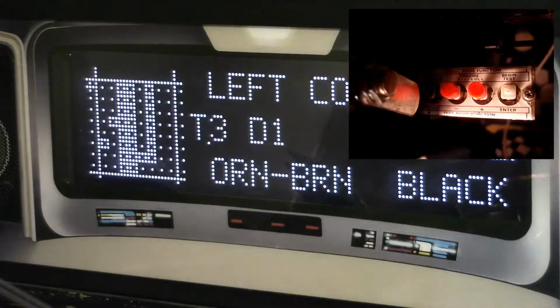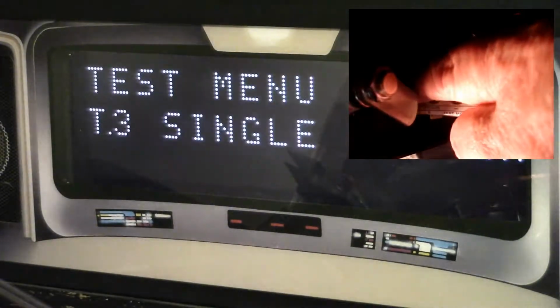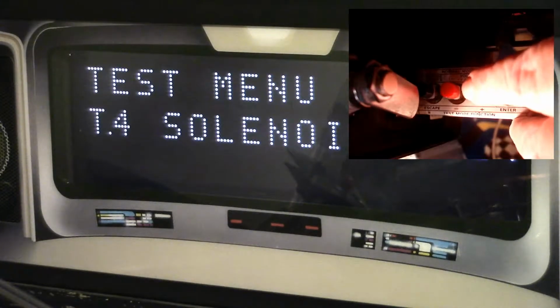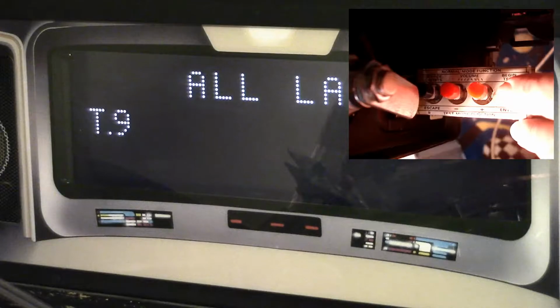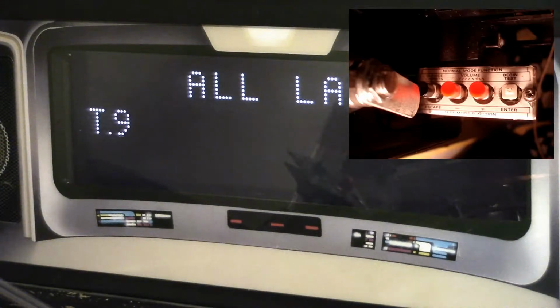All right, let's go back into the light test. All lamp test. Okay. Now, let me bring you down here and we'll see if we can get to some of these lights down here, figure out which ones don't work, and see if we can replace some of them.